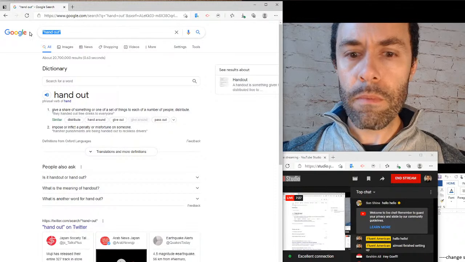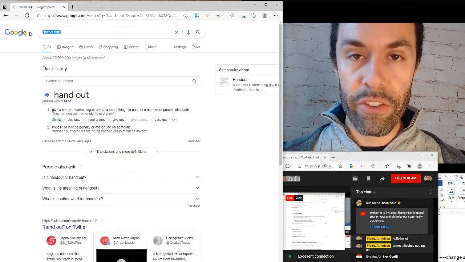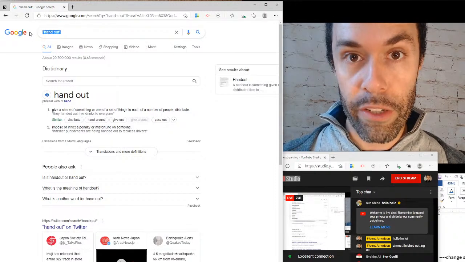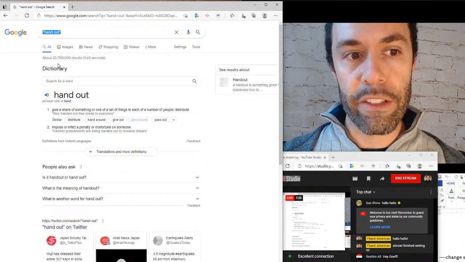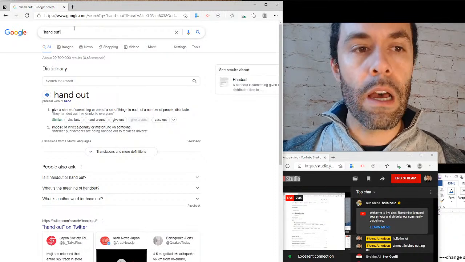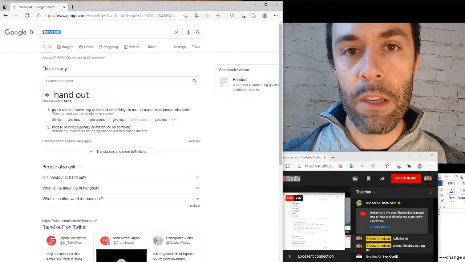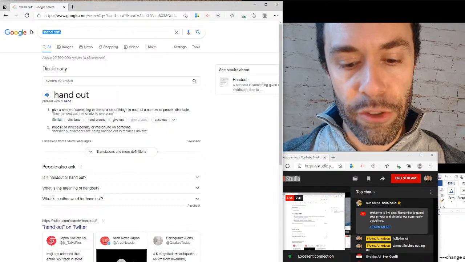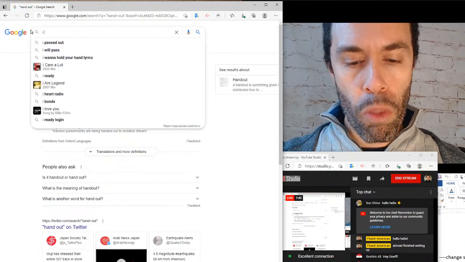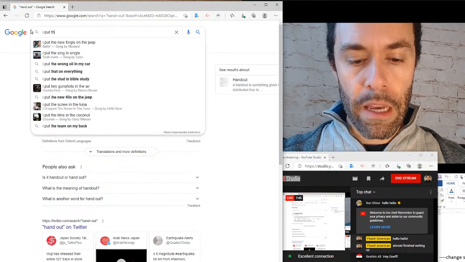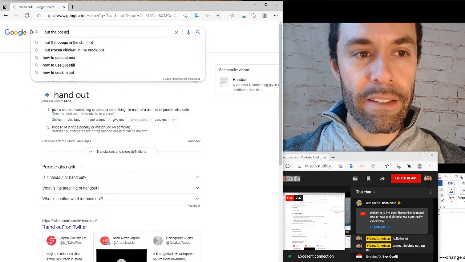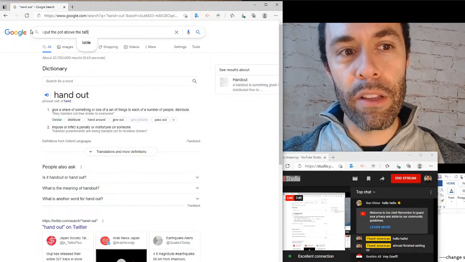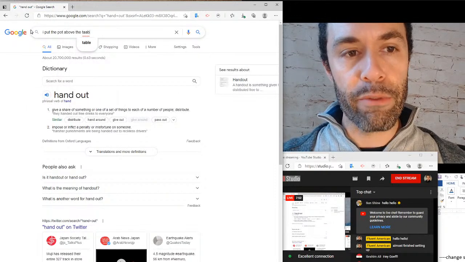Okay. So this is kind of helpful, just typing in an expression that you're curious about and then seeing how many hits you get. This can be helpful too if maybe you're writing something and you're just not sure if it sounds natural. So for instance, let's say I'm studying prepositions like above versus on.